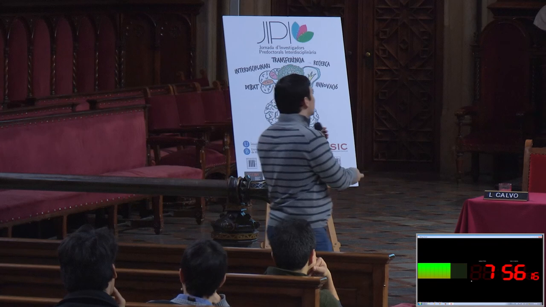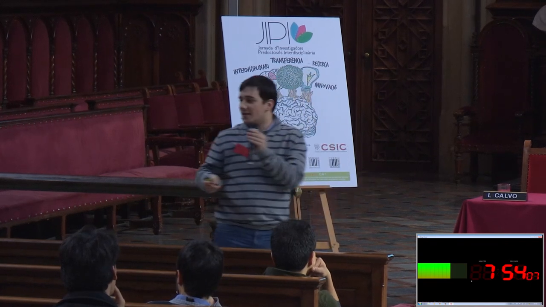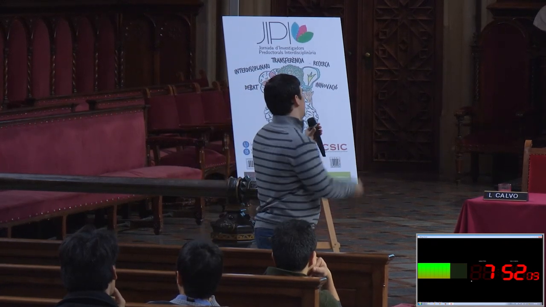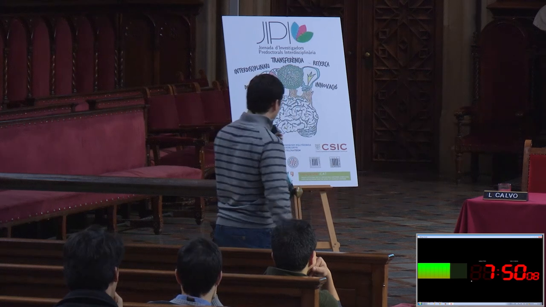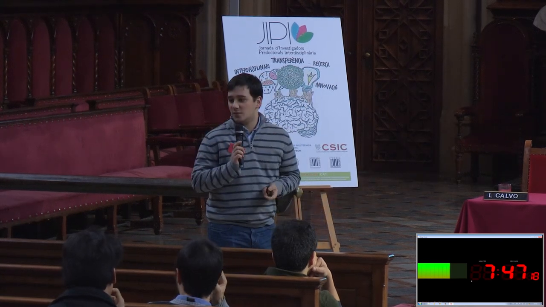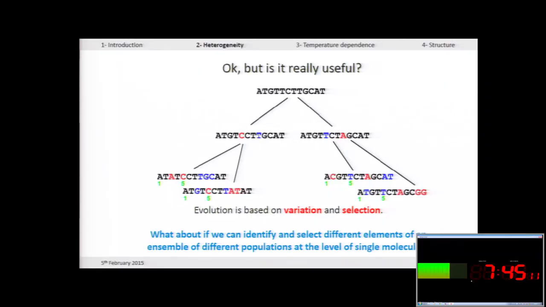The latest molecule will produce a healthy individual, but the other two won't. So, is this method really useful? Well, recalling Darwinism, we know that evolution is based on two main features. Those features are variation and selection. So, with that method, we can make an approach to study molecular evolution at the level of a single molecule, which opens a whole new research field in science. Thank you.